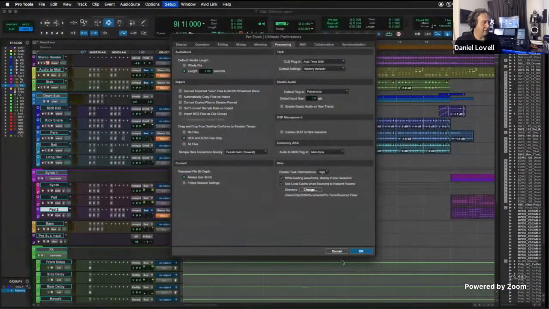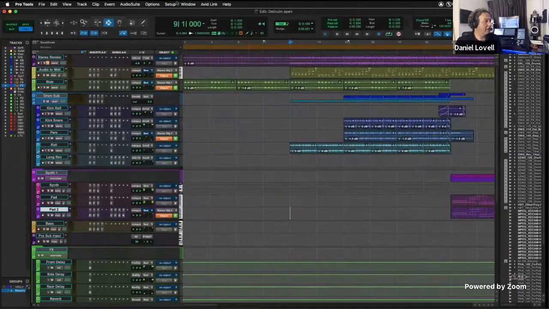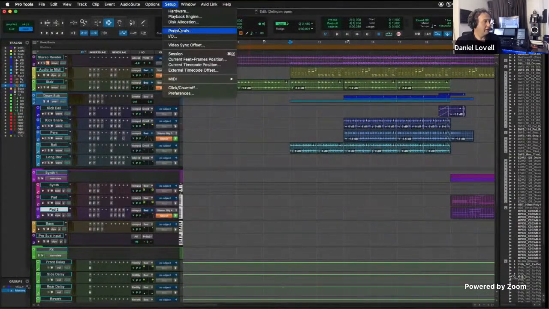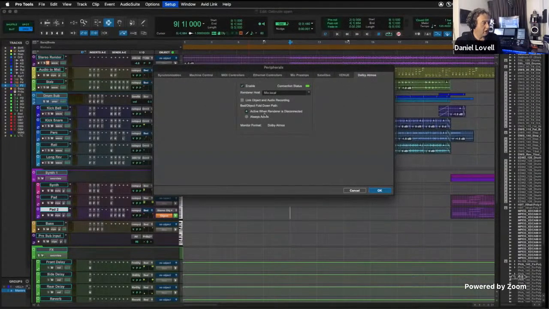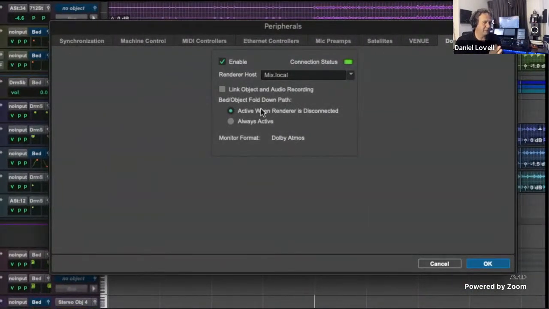And finally, I want to show you, before I open this on another computer, this other feature. I currently on this computer, and I probably didn't explain it well enough in the morning session, I'm using Pro Tools Ultimate. I'm using the Dolby Atmos audio bridge from Pro Tools to the renderer, and actually the renderer is set to use my HDX card as the output, which is going through my Matrix Studio. So even though I'm using the Dolby Atmos playback engine from Pro Tools, I still get to use my HDX card and my Matrix Studio as my monitoring device.